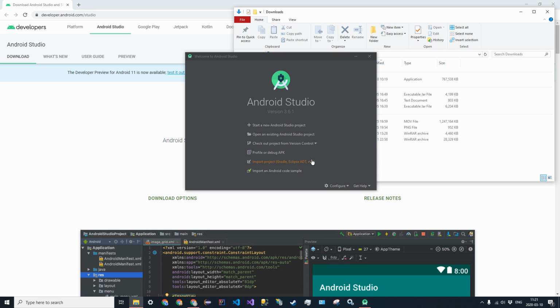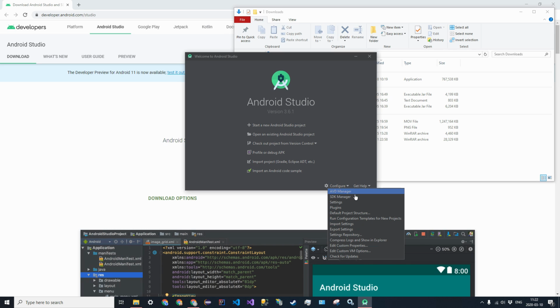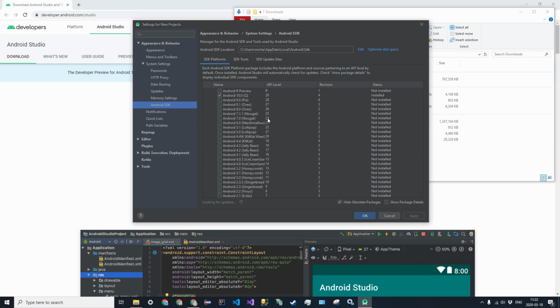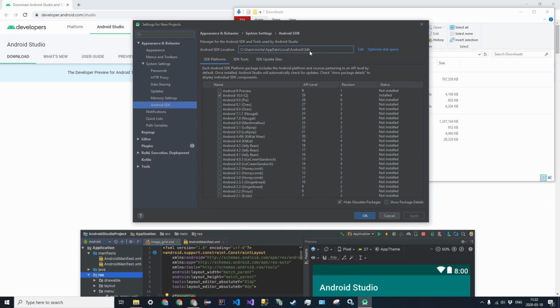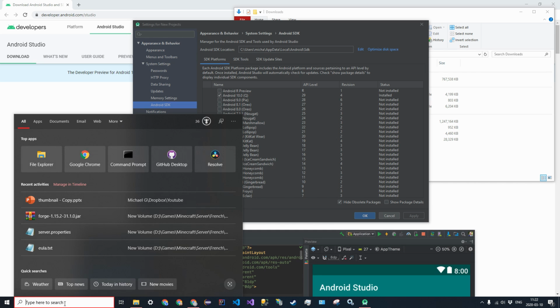The first thing we're going to want to do is set up our Android SDK environment variable. To find this, go into configure, SDK manager, and copy this path right here. It should be in your AppData/local directory, so just copy that. Now we're going to go into environment variables.